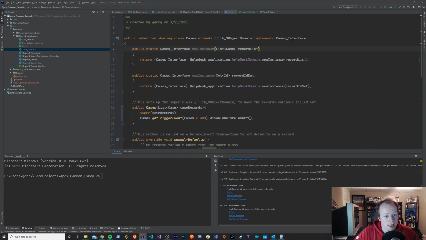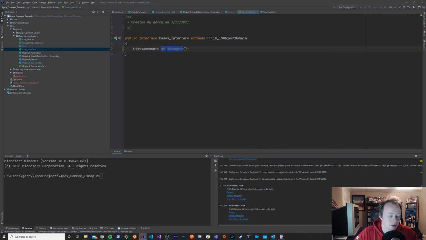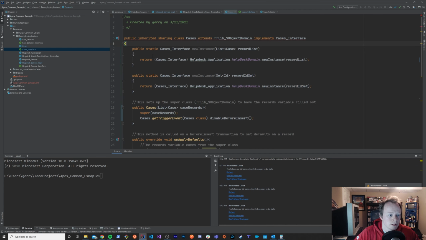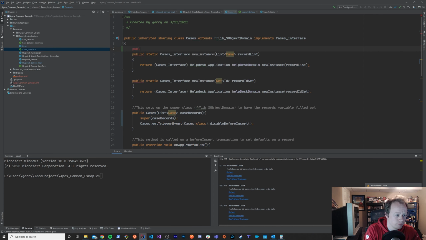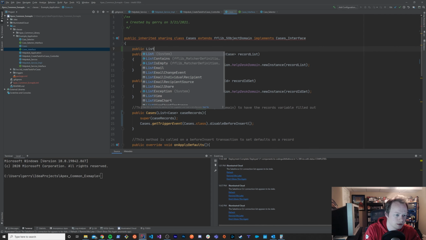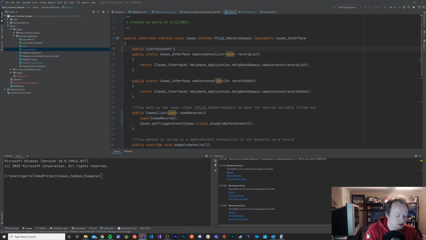Well, in this cases class, now you can see it's complaining. It's like, hey, you haven't implemented this method. And so to appropriately implement the interface, I need to create this method signature: List account, get accounts.